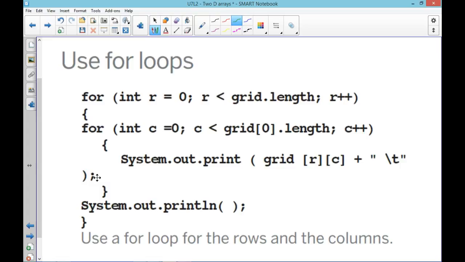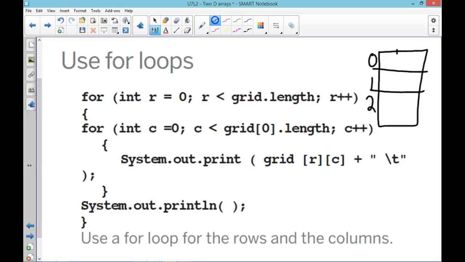Okay, so this is how we use a for loop to traverse a row major array. So I'm going to talk through this, and then if you have questions, you're going to have to either email me or in class you can ask them. So let's talk through this. So in our array of arrays, visually, it looks like this. 0, 1, 2. And we'll make it simple for our purposes. 0, 1. So the rows are indexed 0, 1, 2. The columns are indexed 0, 1.